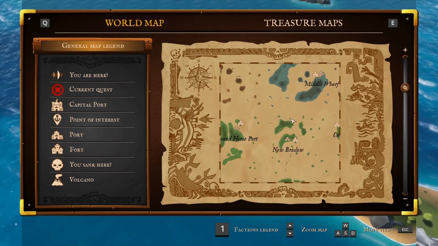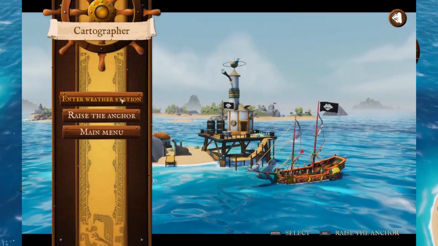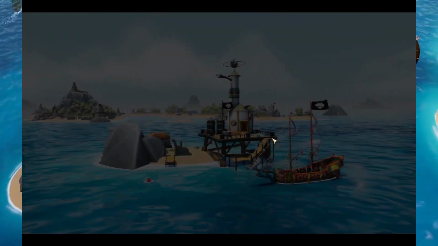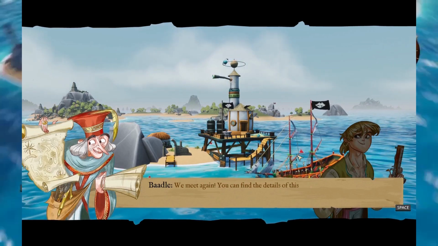Unfortunately for us, simply gliding around the Great Blue doesn't autofill our map. We have to find and visit a weather station and buy the square of map, which seems like a good idea, but I found the map legend to be sorely lacking.